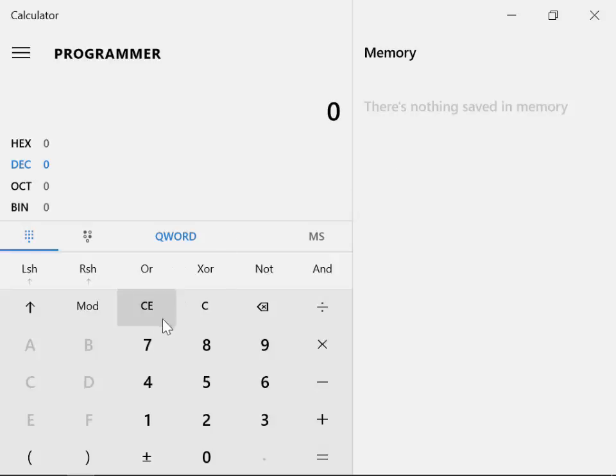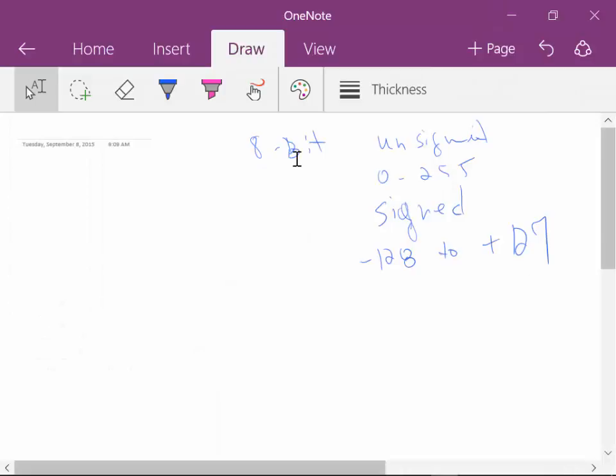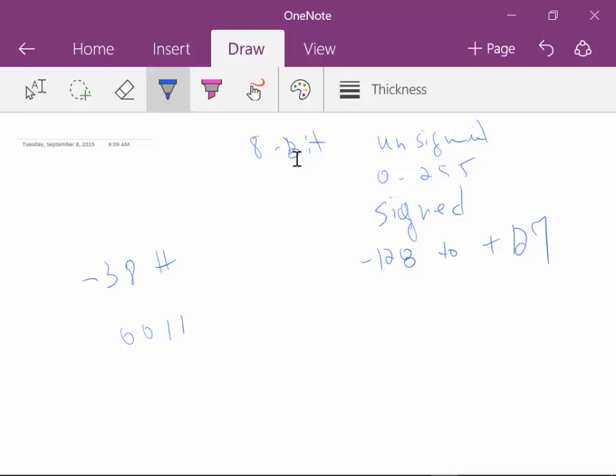So I'm just going to put the number 56 right there, and that's in binary. In hex, it's 38. So let me deal with negative 38 hex. How would I represent that? 38 is 0011 1000, right? I do the 2's complement of that.